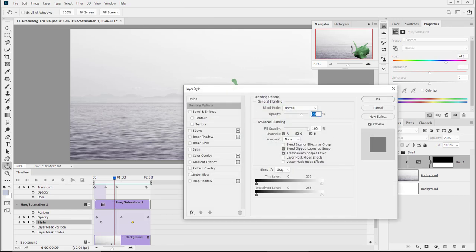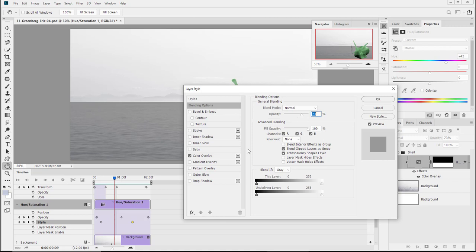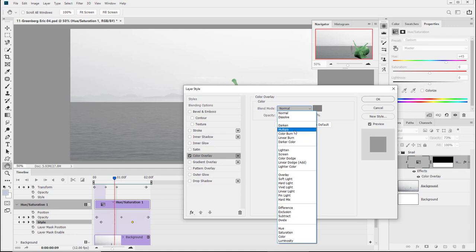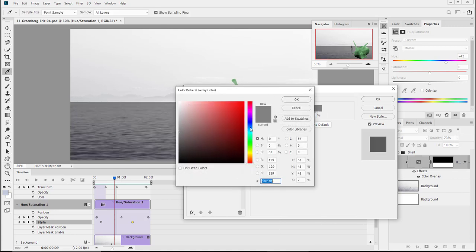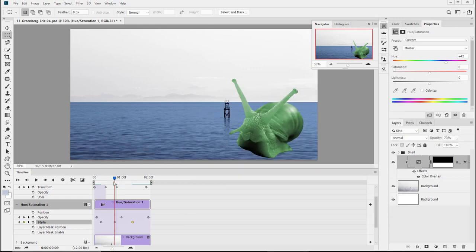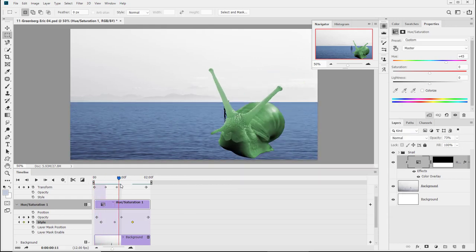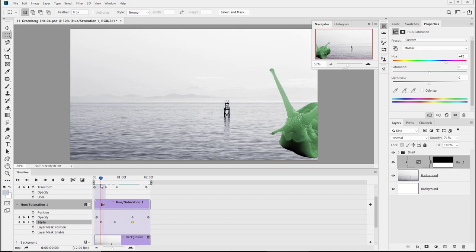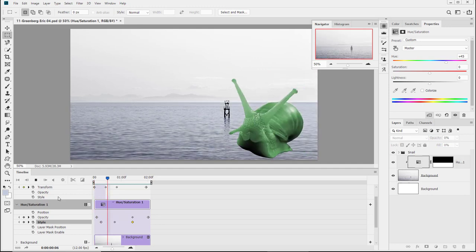So I will add a color overlay. And let's go into the color overlay. And we'll do multiply color overlay. And we'll do a blue. Okay. So notice we have a new keyframe. So now we'll have it shift colors a few different times. And in fact, I can shift this opacity over. So we'll see it change that color, and then also the adjustment layer itself has this purple. All right, let's watch it go.